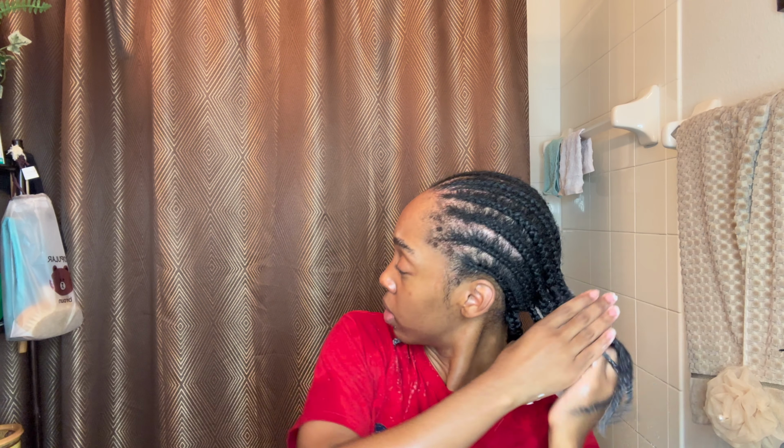Now I'm going to be going in with the Shea Moisture Shea Butter Deep Conditioning Mask. As you can see, it's very, very thick. I flipped it over and nothing fell out, and that's exactly how I love my conditioner. I'm just lathering that all over the cornrows, and I'm even going to do the top as well.